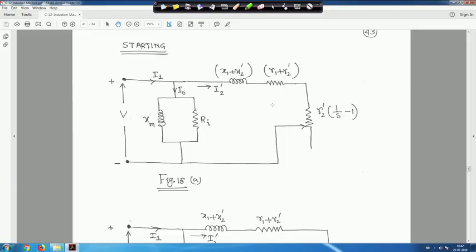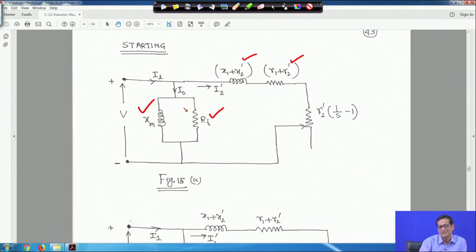Okay. So now we will see the stacking. If you look into this circuit, we have brought the magnetizing component and the core loss component right at the beginning. After that, just for simplification, if you assume this kind of circuit, it will not give accurate result. The calculation will be inaccurate, because just for simplification we have made it like this, and that is why you have connected here, does not matter.